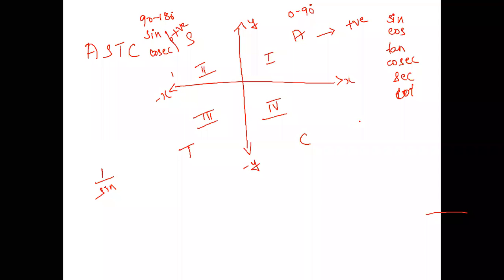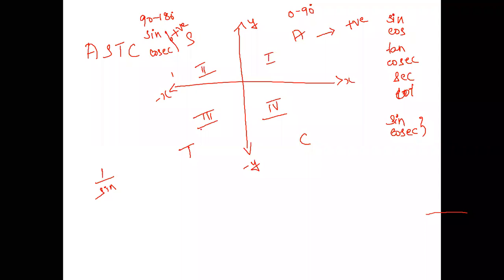So sine and cosecant will be positive for angles in this range. If you take sine 120 degrees or cosecant 120 degrees, the value will be positive. Whereas if you check cos 120 degrees, secant 120 degrees, tan 120 degrees, cot 120 degrees, the answer will be negative. So in the second quadrant, which are positive? Sine and cosecant are positive. The remaining four functions are negative. Remember, students, S stands for sine, so its reciprocal is cosecant. So sine and cosecant are positive in the second quadrant, and the rest are negative.